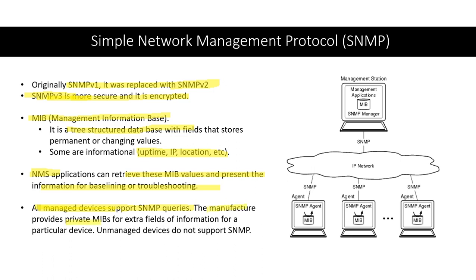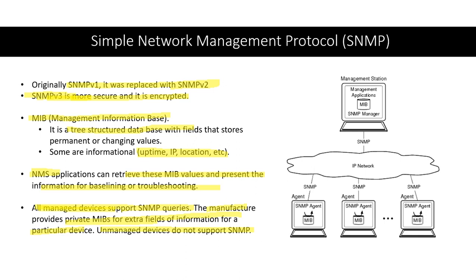So all managed devices support SNMP. Unmanaged devices, of course, don't support that. The manufacturer usually provides their own MIB, which has extra fields for information for that particular device. And again, unmanaged devices do not support SNMP because they're not managed. They don't have an IP. They don't have any way to get into them to retrieve any kind of information. So they don't even bother to build in SNMP.